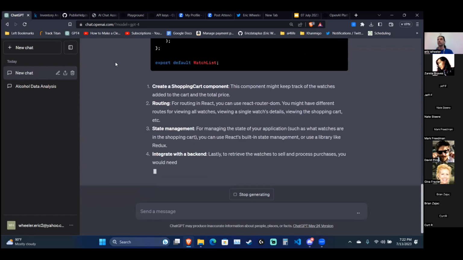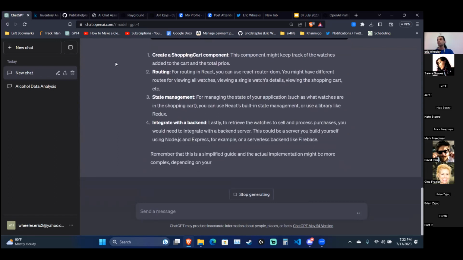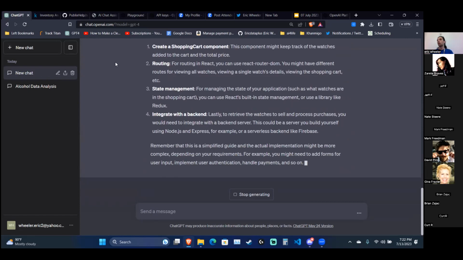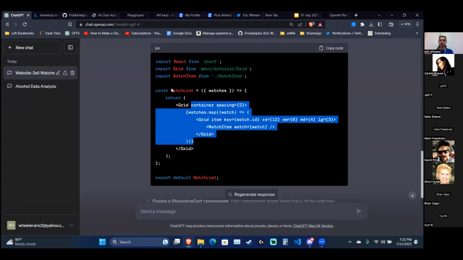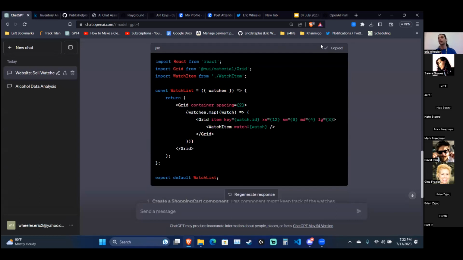Say, I want this to be mainly for mobile phones. I want all the bells and whistles. And it might not make it all there. You might have to say, well, you did this far, but now I need this bit touched up. So it looks like it made this right here. You just copy that code and paste it. You try it in your project. If it works, you move on. If it gives you an error, you could just read the error yourself, but, you know, it's primitive. I'm just joking. Then give it to GPT-4 and move on with the project.